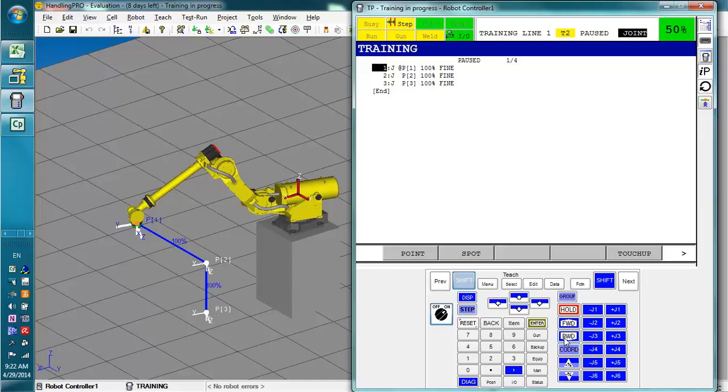When you have more complicated programs, for instance, if between lines 1 and 2 right here we were doing a lot of math, changing some registers and such, if we press backwards it would ignore that stuff and just go to that position right there.